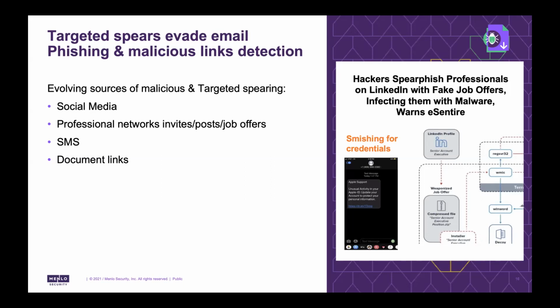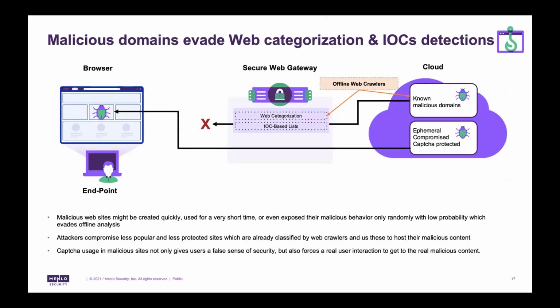A variety of other social media, job sites, et cetera, also include these as a particular technique to try to dupe the users into clicking on a link and then being harvested. And then another big area is, as I alluded to, this notion of domains evading web categorization and IOC detections. These malicious websites can be created so easily, so quickly, and they can be thrown away at very low cost.